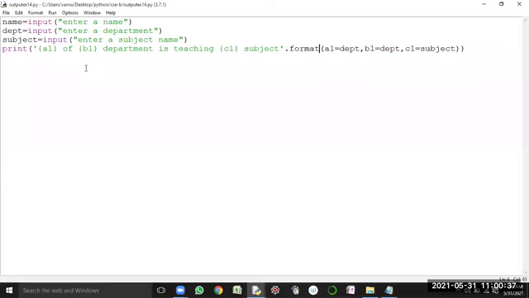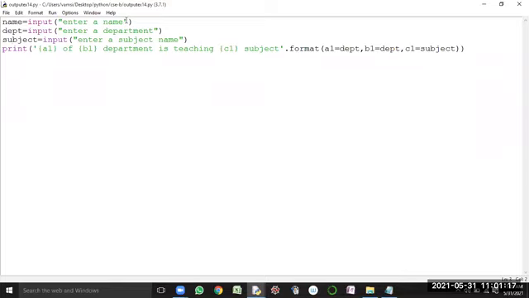So what about variables? Are we defining the variables? Do we have name as a predefined variable? No, sir. So in this particular code window, name is a variable defined by the programmer. Is it user defined or predefined? User defined. What about department? User defined. What about subject? User defined. Now, if you observe, this code has a collection of variables or not? Yes, sir.